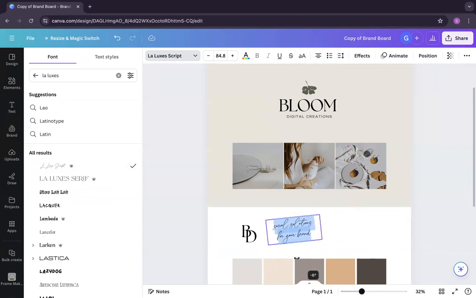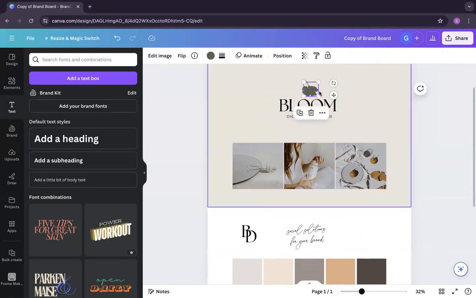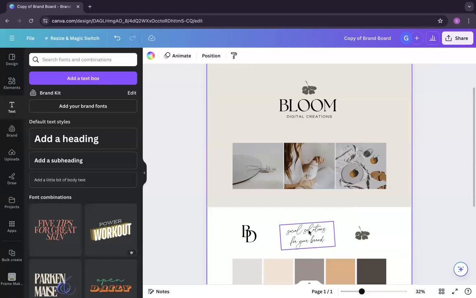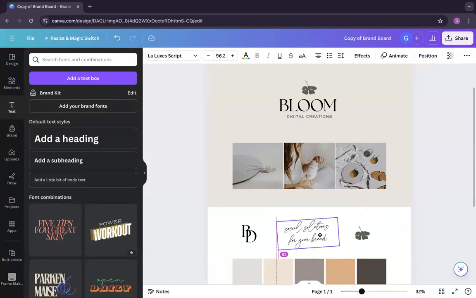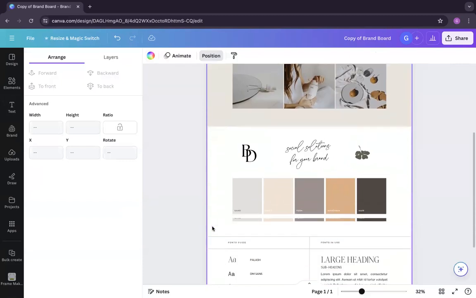And then do something like that. And then let's just use this icon to complete the set, the branding for this mock business that we're doing.